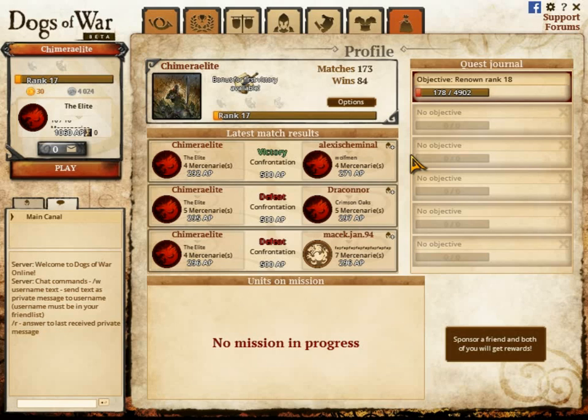This is Chimera Elite, and today I'm going to start a new series that focuses more on the army building side of Dogs of War rather than just the actual battle. All the games I've uploaded haven't really addressed that, and I want to get into why some units are good and why some units are bad.